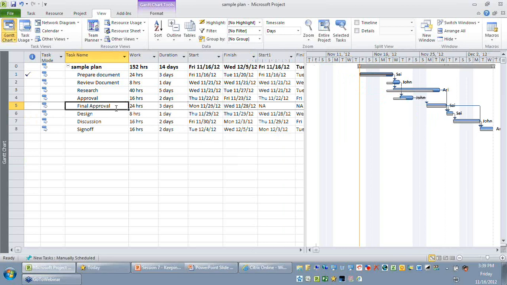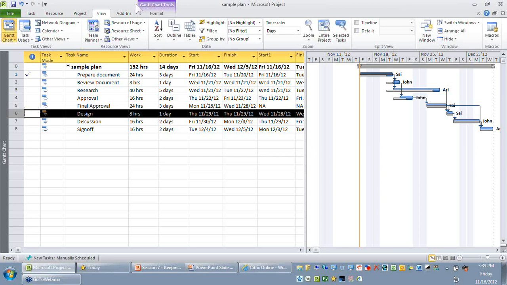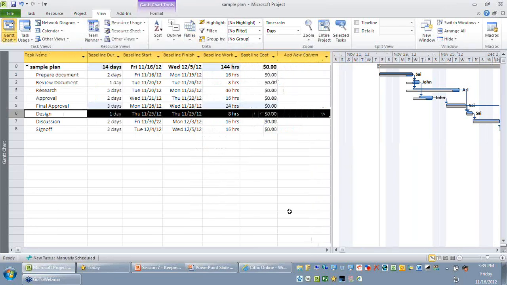The second scenario which I was discussing was how do I remove an activity because of an approved change request. When you say remove, people think I need to delete that row from your Microsoft Project. But let's take this example. Let's say the design activity got removed from your project. So people will go to the design, and let me show you the baseline table. They will select design and just say delete.